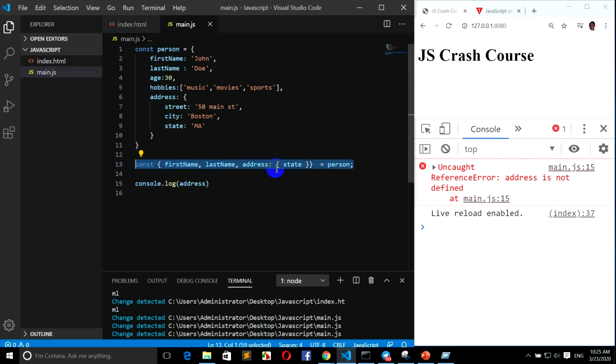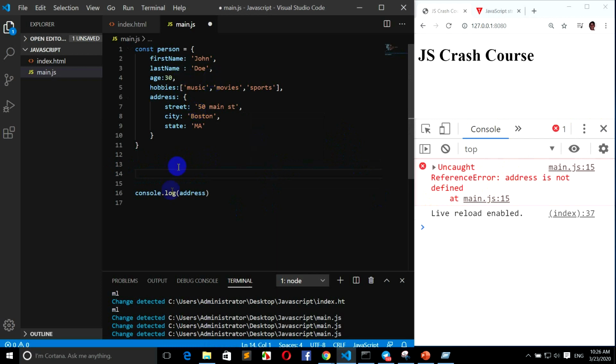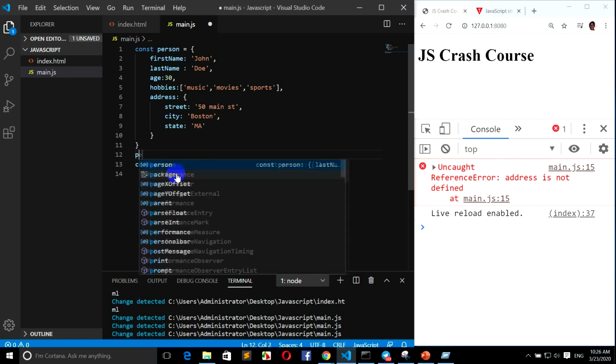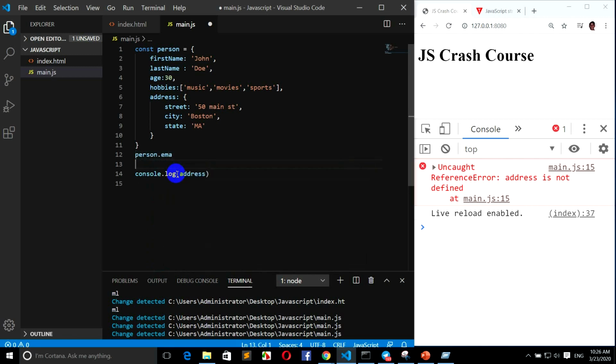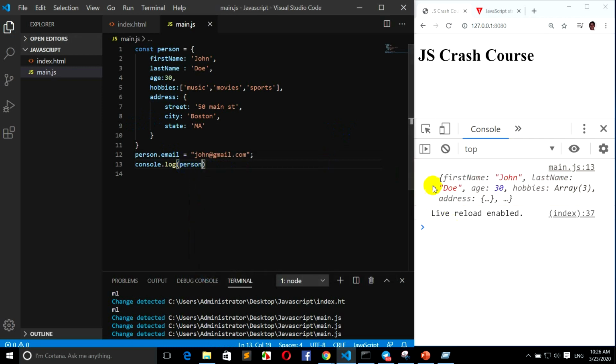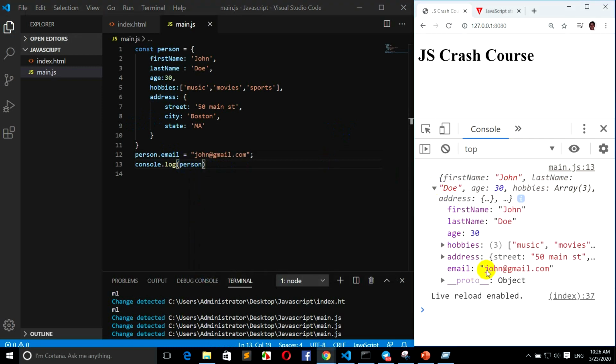Okay, and we have a lot to know about how to use objects. Now we want more. We add the email to the person. For example, we add person.email. Okay, we add the email, but the email is not in the person, because when we create it like this, the person automatically creates a new key that I add to it. So John at gmail.com. So we add it to the person here. Okay, we add a person test. So we have the email on John Doe.